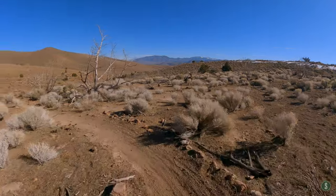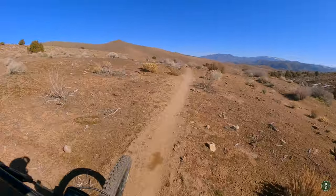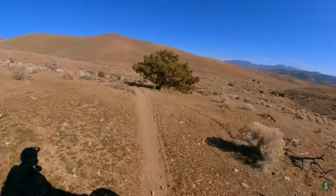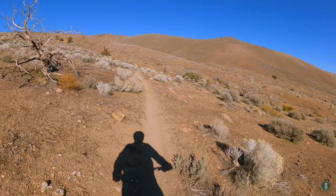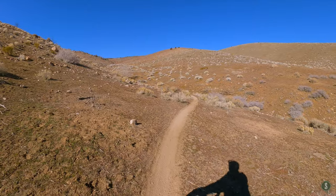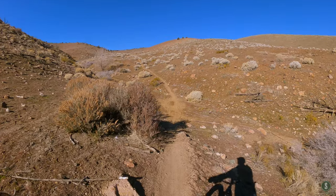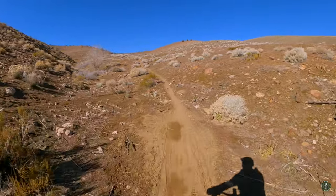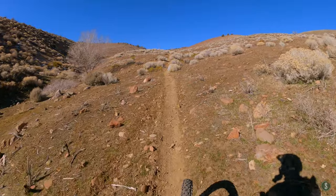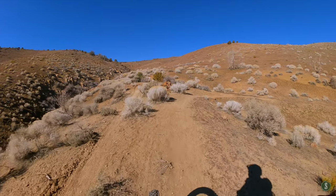There's some snow on the hill. Are we starting the climb now? That wasn't much of a downhill. Okay, time for the big up. Wonder how much of it I'll push. Not in any hurry. Nice, low and slow. Cruise to the top. No big deal. This is a good little climb. I'm getting to some sort of a trail crossing here. Big pile of rocks.